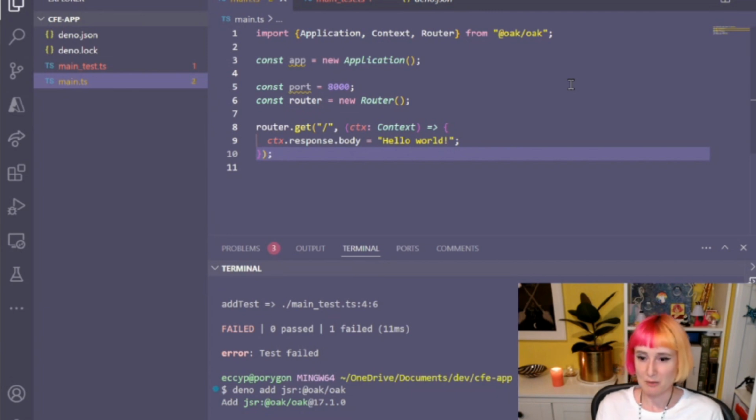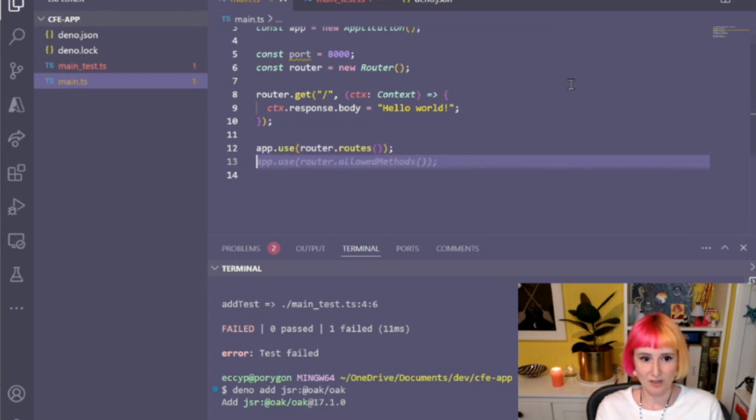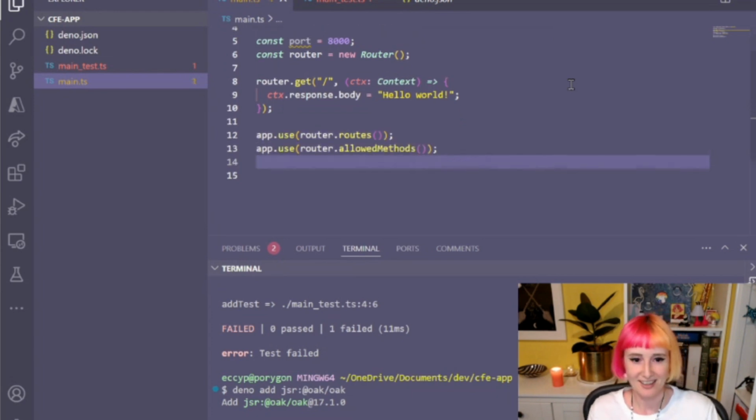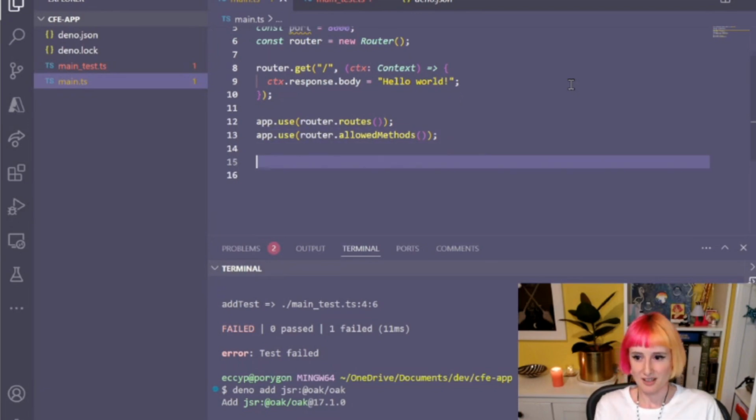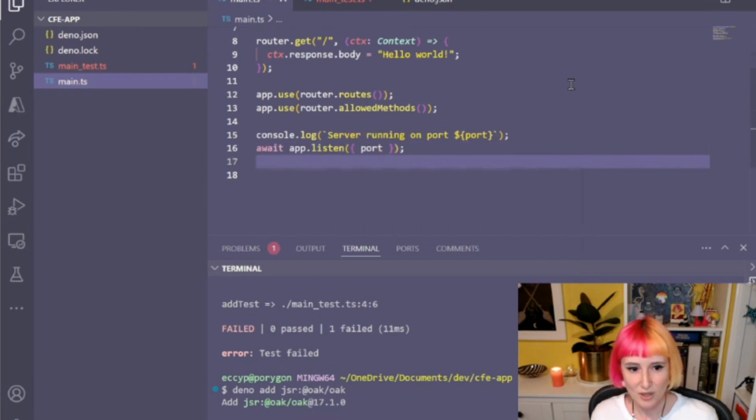We're just going to set up a really basic route, which is just at the base. And this will help us test whether our server is up and running. We'll integrate the router into the application, and we will use allowedMethods. I don't know how people write without Copilot these days. So finally, we're going to start the server. There we go, and we will await incoming requests.